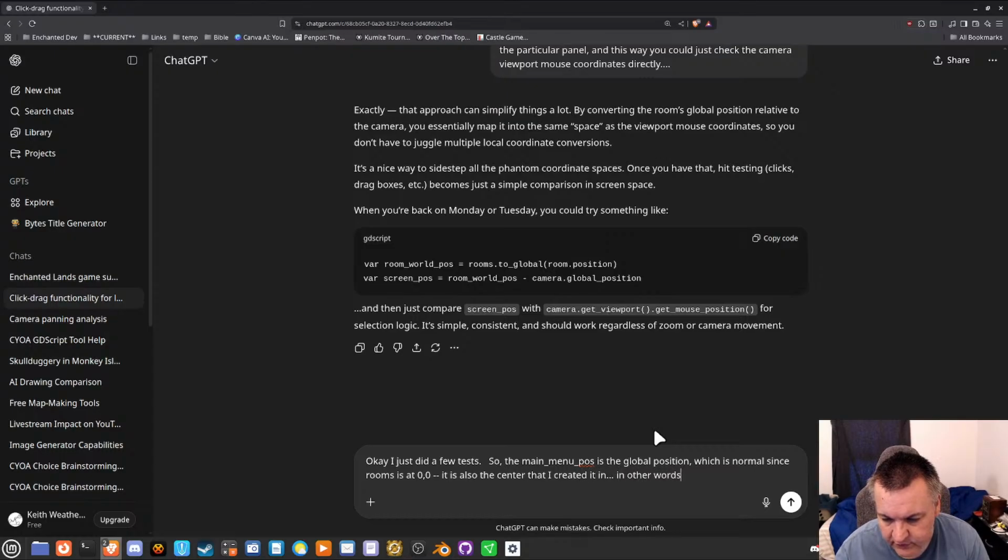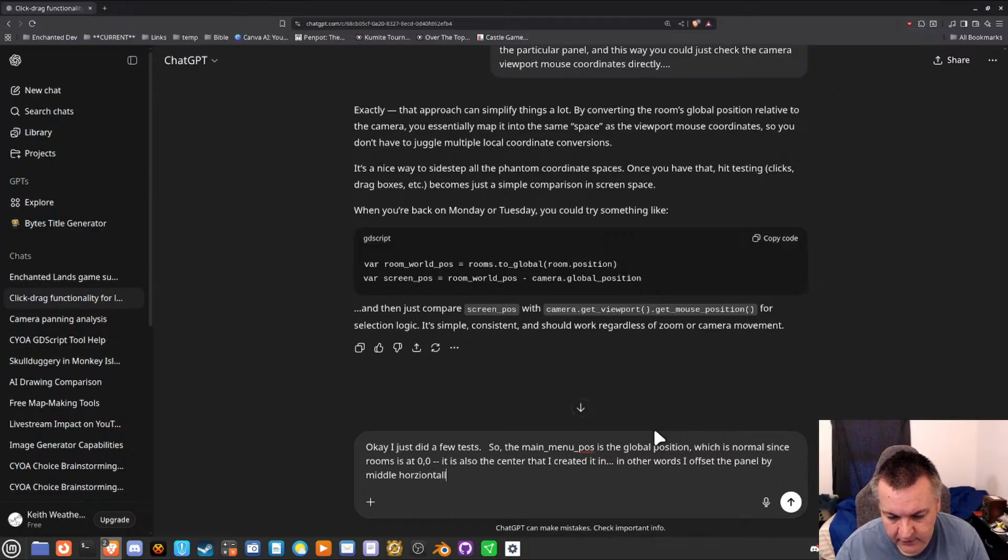In other words, I offset the panel by middle horizontally and separator vertically. Camera global position hit the center of the viewport.